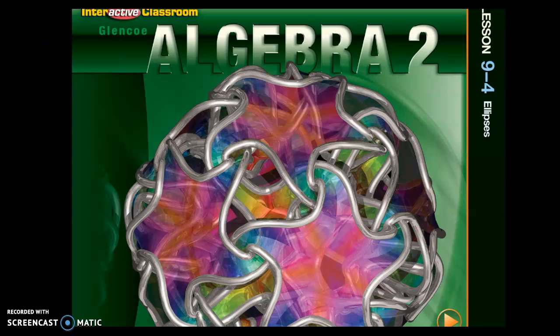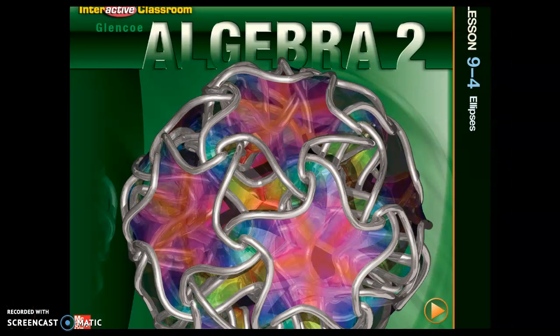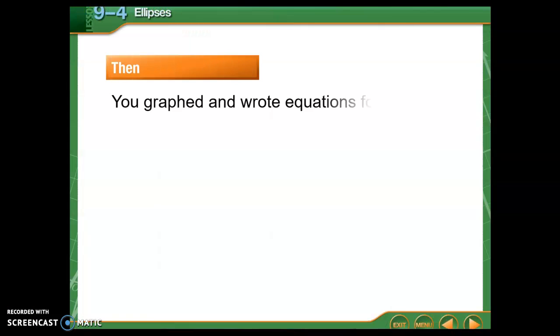Alright, so today we're looking at ellipses. And again, if you're not in class, you're missing the lesson on this and the card sorting. This is the lesson part, but you want to make sure that you are getting in and doing those cards. If you can get in and sort the cards, practice that, that's going to be what your test is like.